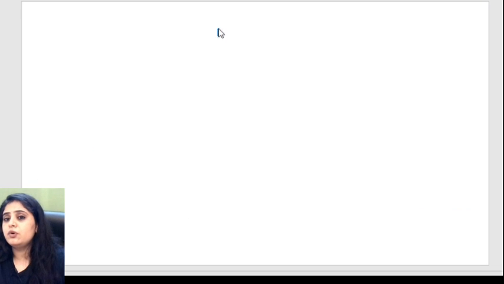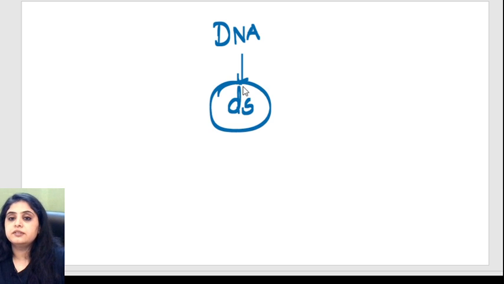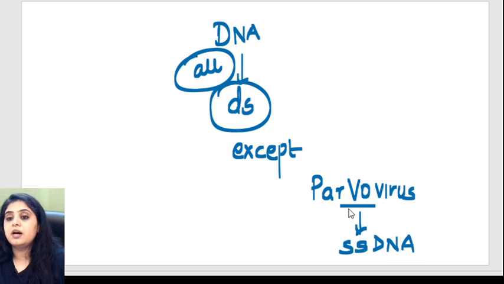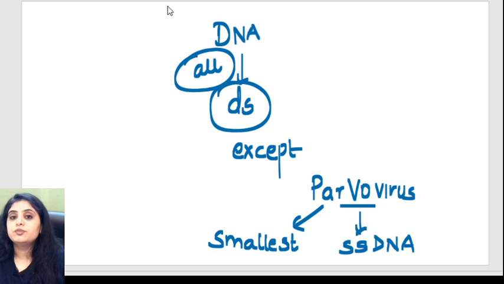Do you remember, out of all the things I taught you in the last class, all the DNA viruses are double-stranded. Except, do you remember? Except parvovirus, and parvovirus is one strand. It is a single-stranded DNA virus. Rest all of them are double-stranded, but parvo is single-stranded. Also, hasn't parvo come across as one of your smallest viruses, of only 20 nanometers? So here you go. Many students have this very famous mnemonic that they like to learn, that is parvo is akela. Parvo is alone, so it's one of the smallest and it's one of the akela single-stranded ones that you have amongst the DNA family.